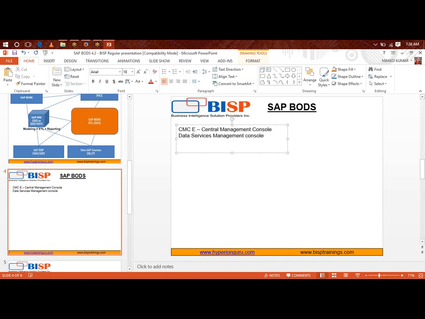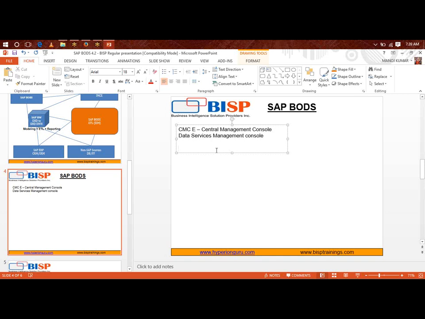These are the prime administrative tools we have, where CMC Enterprise is a specific tool given for data services if you are only implementing data services. If you are implementing business object as well, the distribution comes as a package. Well, what I mean is, CMC is a centralized tool used for the entire business object category. Well, SAP has made a category called business object in which they have categorized 3 different solutions.